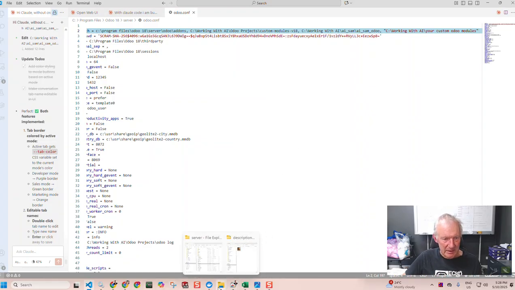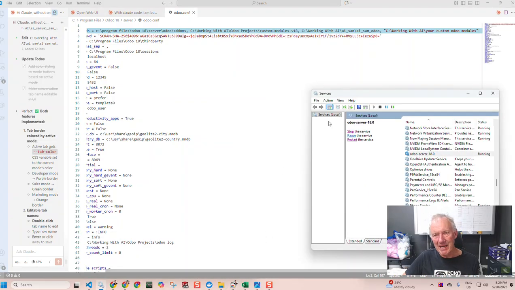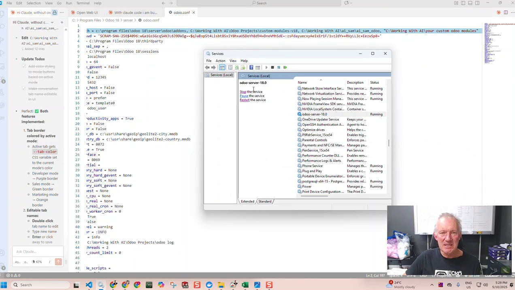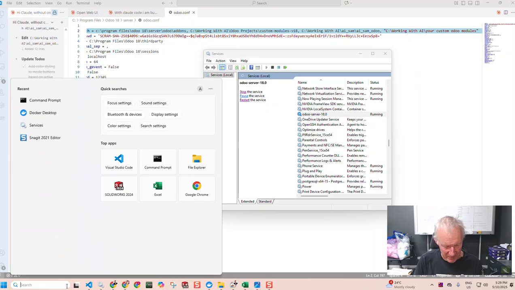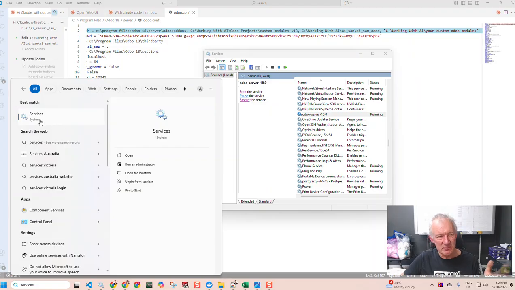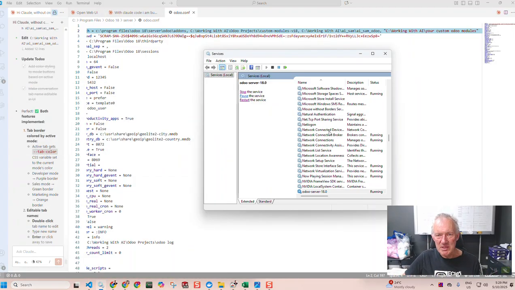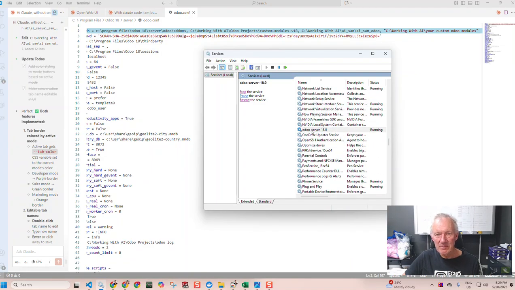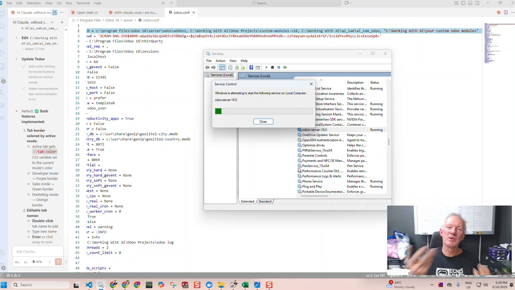Now another part of the techie stuff is you need to find these services within Windows. I've actually pinned this because I'm always developing and testing and what have you. If I go into my search bar and I'll go services, pretty cool, pretty easy to find. Click, up comes this. We're scrolling through the various services. Somewhere there. We've gone click. Now we're going to see these three. We're just going to push restart. And what that's doing is recalibrating everything.